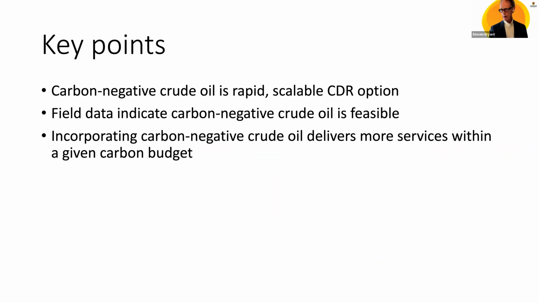We need things that can be done rapidly and get to scale rapidly. And we think carbon negative crude oil is such a thing. It can be done in the fields. Exactly how we wish to dial that in, as you saw with choosing your water-oil ratio, we've got some flexibility there, but it can be done based on how you want to run that reservoir. And finally, the overall key point is we can deliver more services to society in a given carbon budget if we take advantage of an option like carbon negative crude oil.